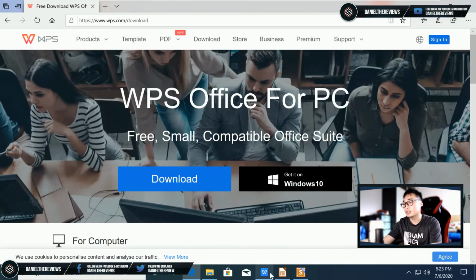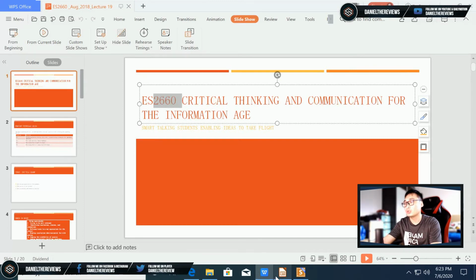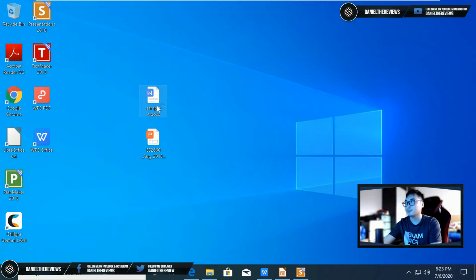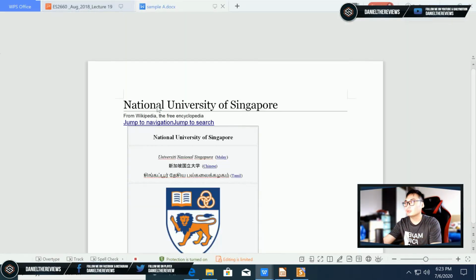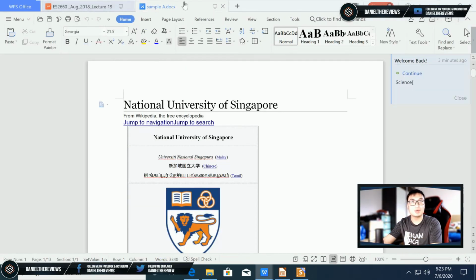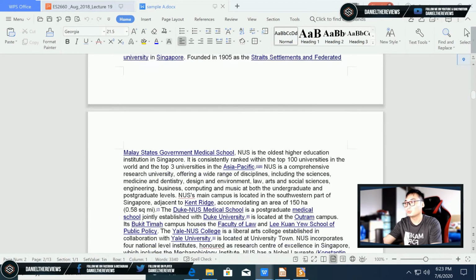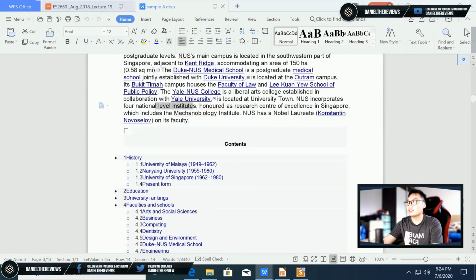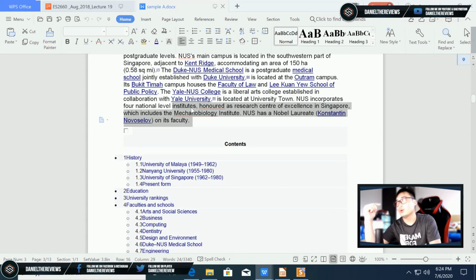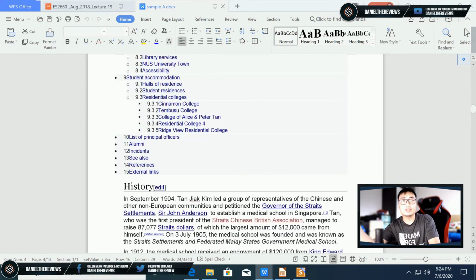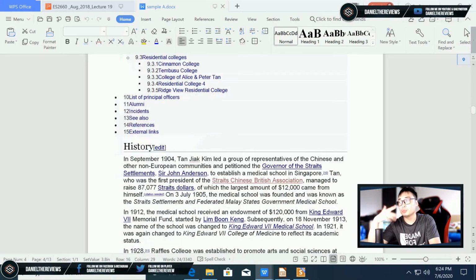I quite like the Word format they have. The Word. Where's the Word? I thought I opened up already. The Word. Okay. I also like this part where they can actually open up a new tab for you to work on. So, in that sense, there might be some kind of font issues here and there for WPS, but it's like the Microsoft view, the most liked view.